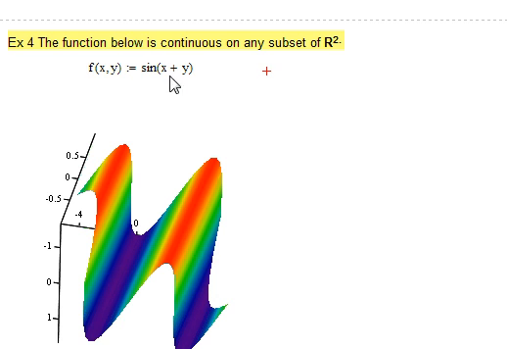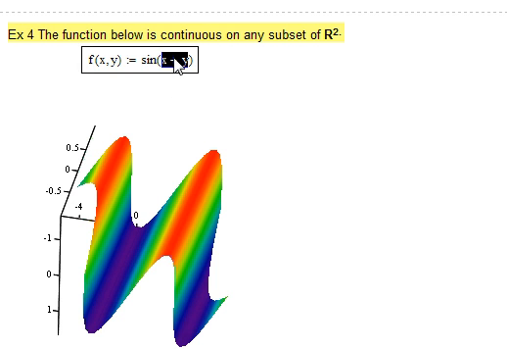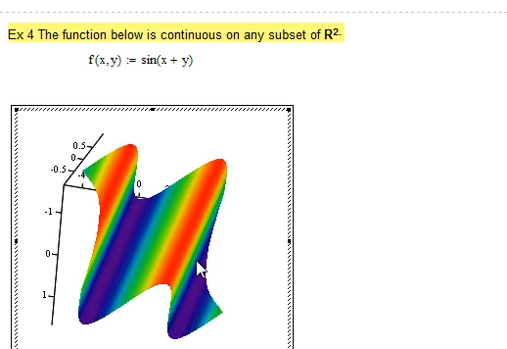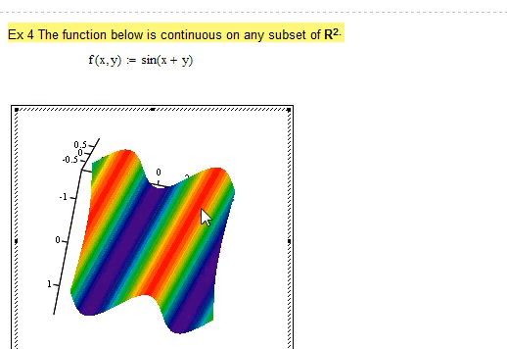So now I could probably make a sine or cosine function that was discontinuous. For example, if I said, what about f of x, y equals sine of 1 over x plus y, then I'd have sine of 1 over 0 at the point 0, 0, so I'd have a point of discontinuity there. But this should be continuous everywhere on any subset of R squared. And it's just like a wavy line, that's all it is. Right? That's the graph.